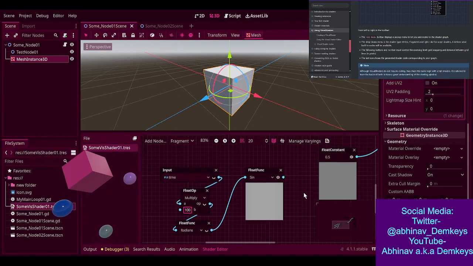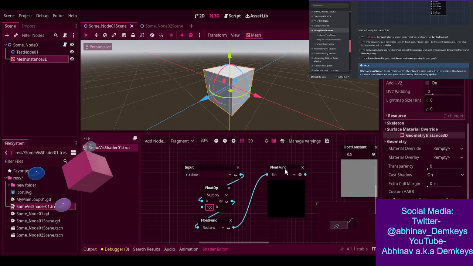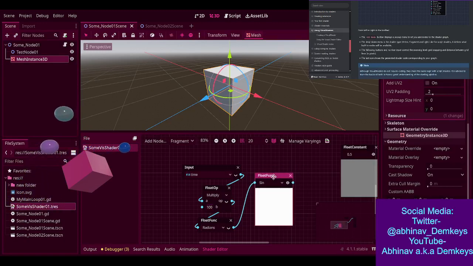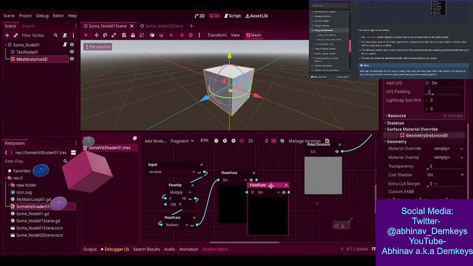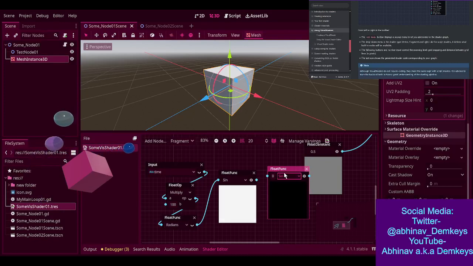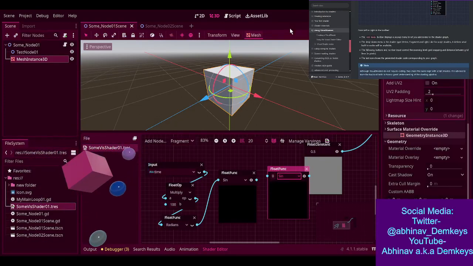Oh, I need an absolute value. Sine is between -1 and +1, right? So I need there to be an absolute value here. So let's make a duplicate of this. And is there ABS? There it is.